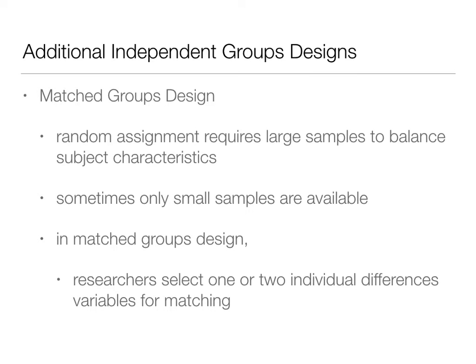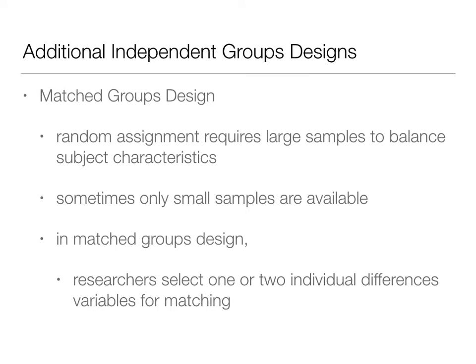Another example of matching that we've done in class with our goldfish crackers is height. We said, maybe height is somehow related to thirst, maybe that's a measure of body mass, so we're going to match by height. And again, we have random assignment within that pair. We took our two tallest people and said, they're a pair, and within that pair, this person's going to be in the pretzel group and this one's going to be in the cheese group. So we matched based on those.